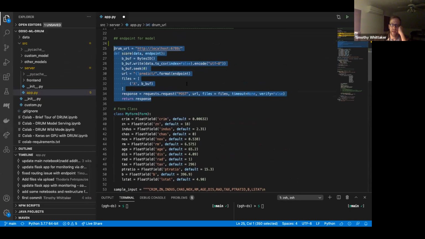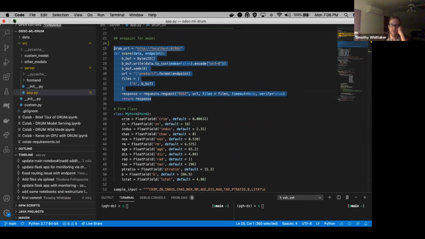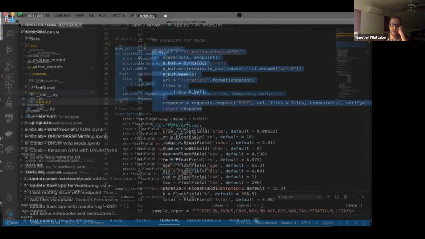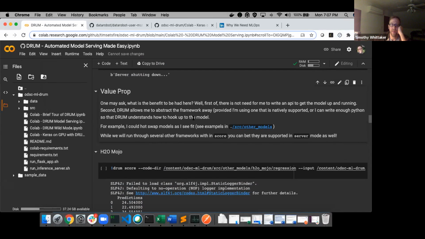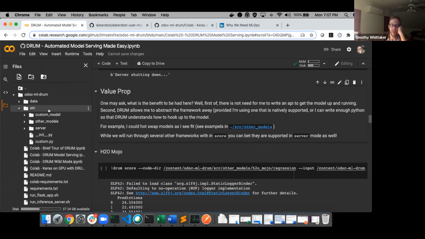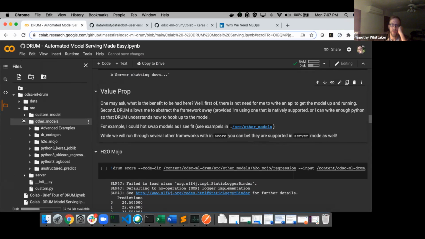And so that means I can have that app up and running at all times. But if I found myself in a situation where I wanted to swap a model in for the model that's currently running, because the model might be performing poorly, I can do so pretty quickly. That comes down to the power of being able to handle a good chunk of really a lot of popular machine learning frameworks that I might want to toss over at Drum. Just to highlight the types of models we can handle, we just tell Drum where to look for a particular model.